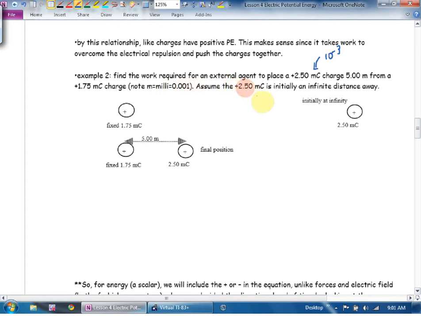So, is this charge here negative or positive? Positive. Is this charge here negative or positive? Does it want to move to the left? So we're going to have to do work to force it to get closer to this positive charge. Here's our fixed charge. You can imagine it's thumbtacked to the ground, or invisible angels are holding it. And then invisible angels are pushing it closer and closer. And the further they push it, the tougher it's getting, because the closer it gets, the stronger the electric field, the stronger the force of repulsion. How much work?